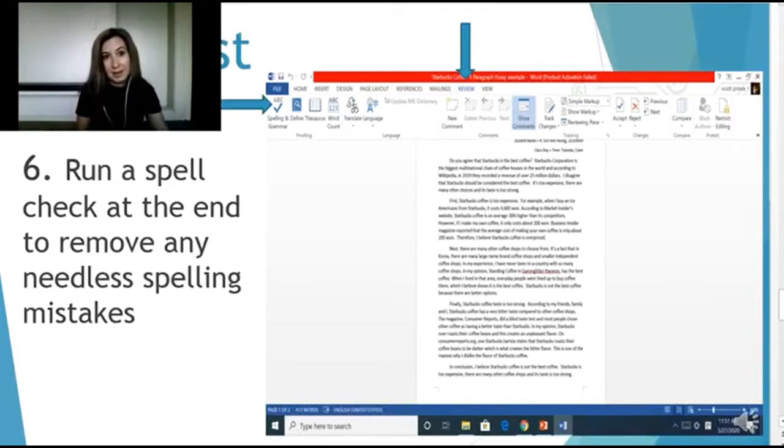Okay, one basic thing that a lot of students and teachers, all of us, we forget to do is run a spell check. So just running a simple spell check to make sure you have no spelling or grammar mistakes. So make sure that you check your work and don't have any spelling mistakes. I'm not as picky on grammar because I realize that you are non-native speakers. But spelling, I feel like because we have the spell checker, it should be perfect, okay? So please do not have any spelling mistakes in your writing.